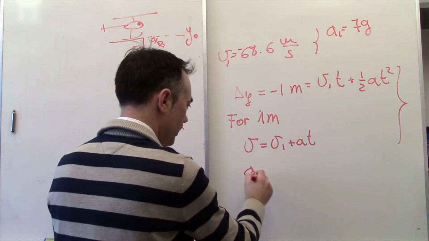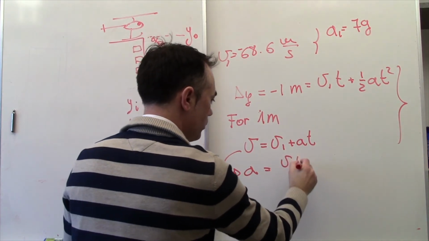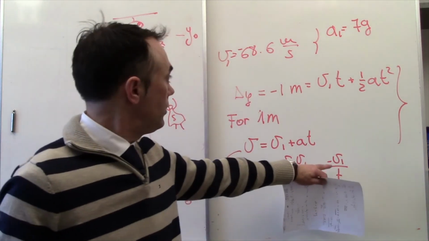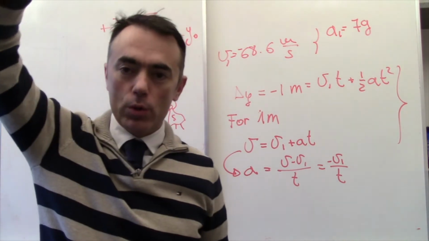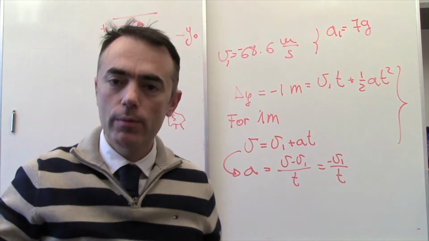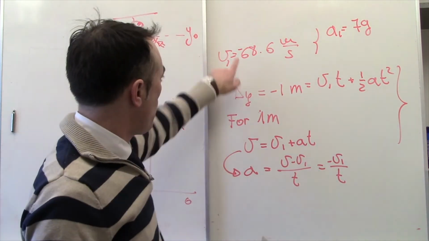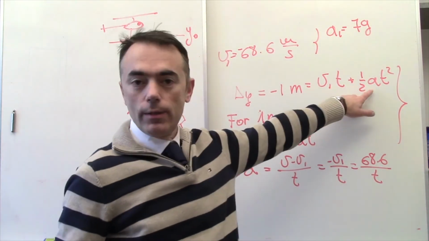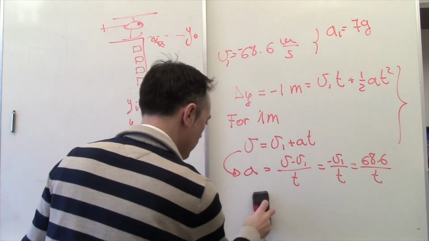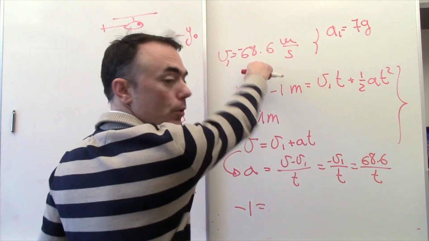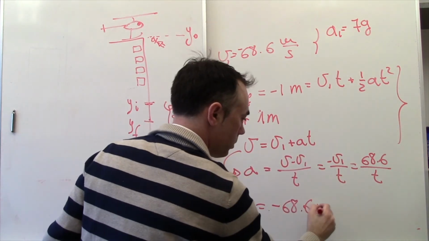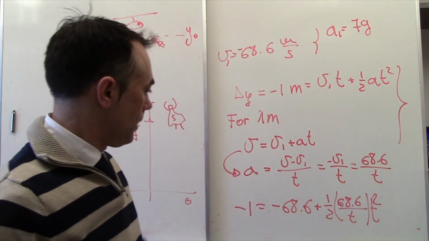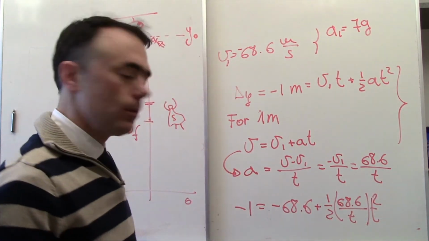These are the two equations that we have. From this expression, I have v minus v1 divided by t, and we know that final velocity has to be 0, and we know that v1 was negative 68.6. Remember, she was traveling downwards, so that's a negative velocity, and we found previously that the magnitude of that velocity is 68.6. So that is minus, is going to be a positive. So that's the acceleration. I'm substituting that here. Delta y, sorry, that would be -1. V1 is this number here. And this is plus 1/2 of 68.6 times t squared. This square goes away with this time, and then I can simplify this expression. Let me do it up here.